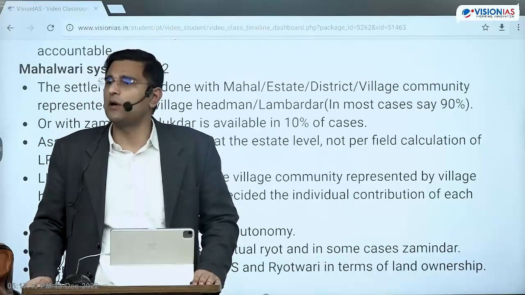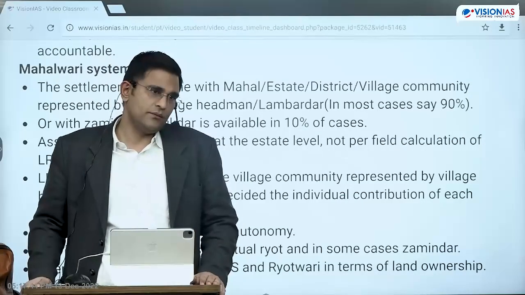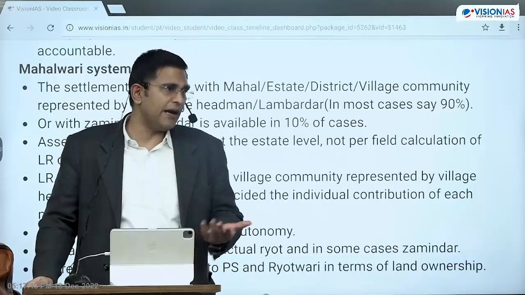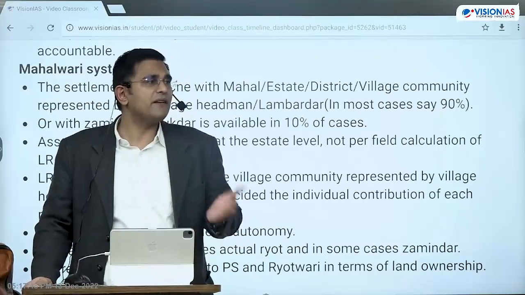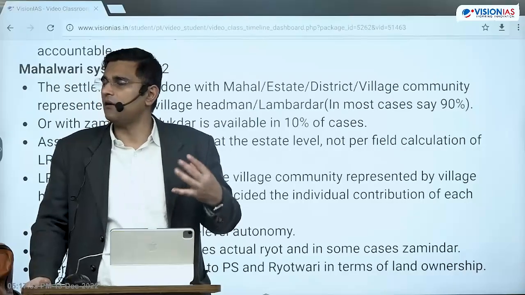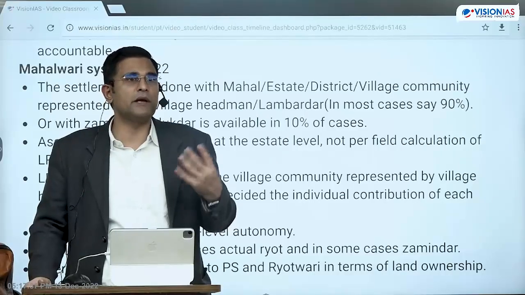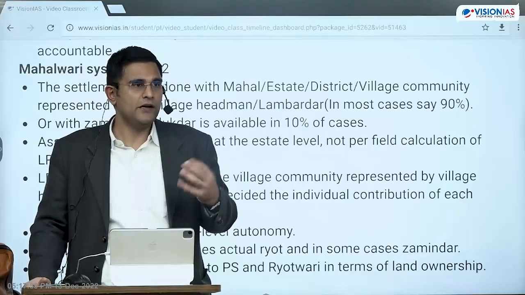So this is a regulation, right? Regulation is lighter than control. And that is the difference between the Regulating Act of 1773 and the Pitt's India Act of 1784. So you can imagine Pitt's India Act, there is a dog called Pitbull, right? Imagine that Pitt's India Act is like a Pitbull, more strong, more control.